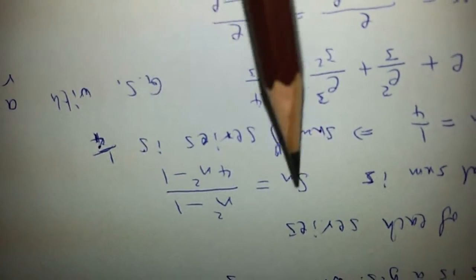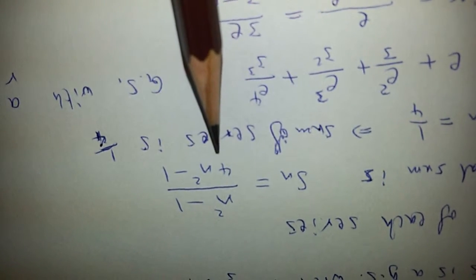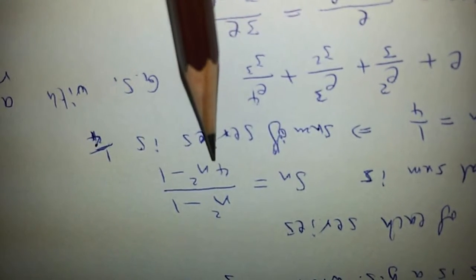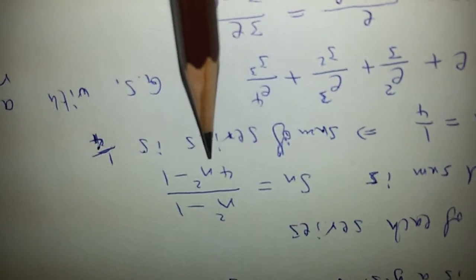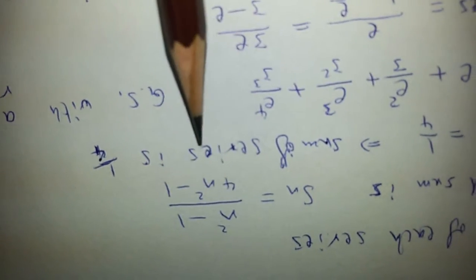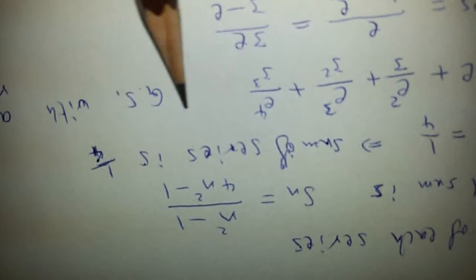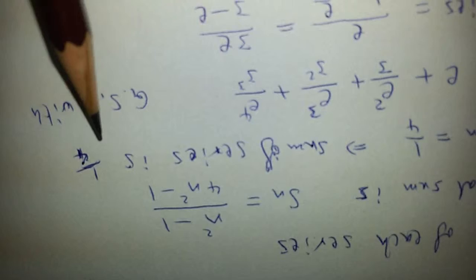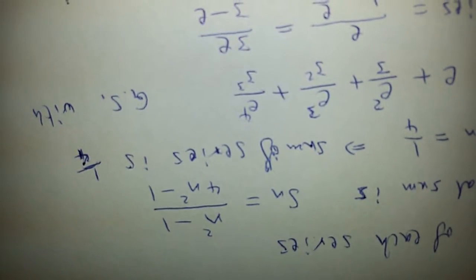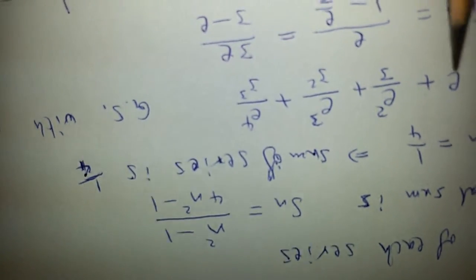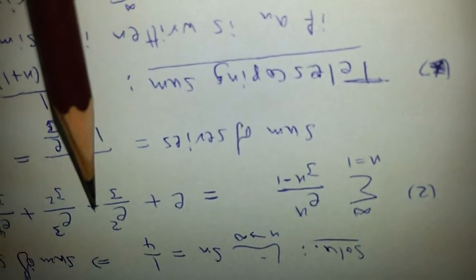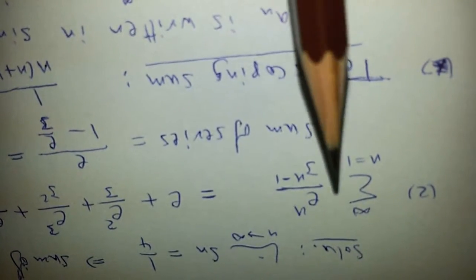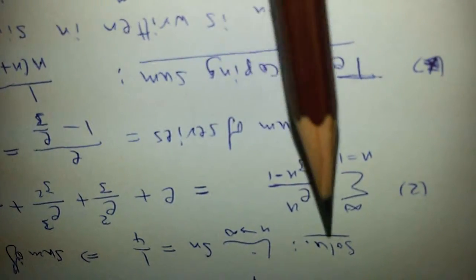So if it has a formula like this, then by definition, the sum of the series would be the limit of S_n when n goes to infinity. And you can see that the limit of this is 1 over 4, so the sum of the series would be 1 over 4. So if you have a formula for S_n, it's easy to find the sum of the series immediately. What about if we don't have a formula for S_n? In this case, the series is given itself. This is an example.